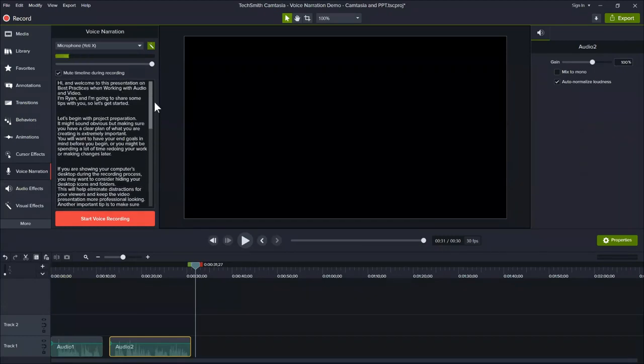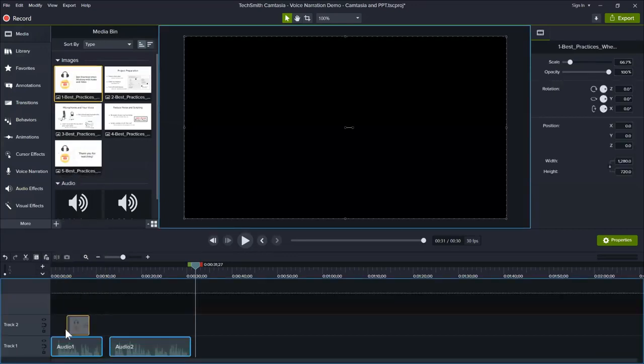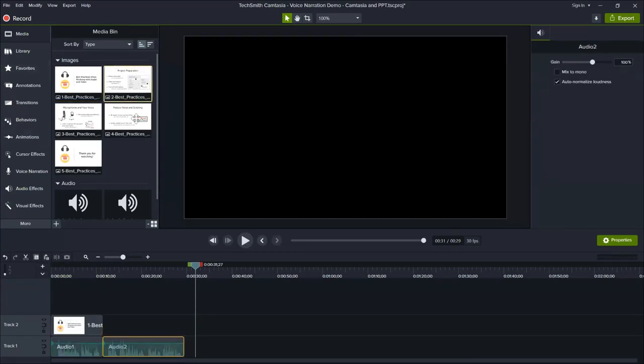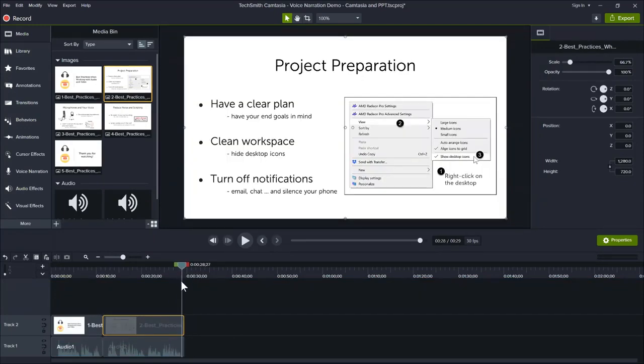It's really kind of a personal preference there. But then the cool thing here is once I do all my recordings and they're all lined up, I can go back to my media bin and I can drag down my first slide. I can drag this out so that it matches up with that audio. I can drag down the second one, and I can position it so that everything is now in sync. And that's one of the reasons why I like doing it in audio chunks, so that I can then know pretty easily how to line things up.